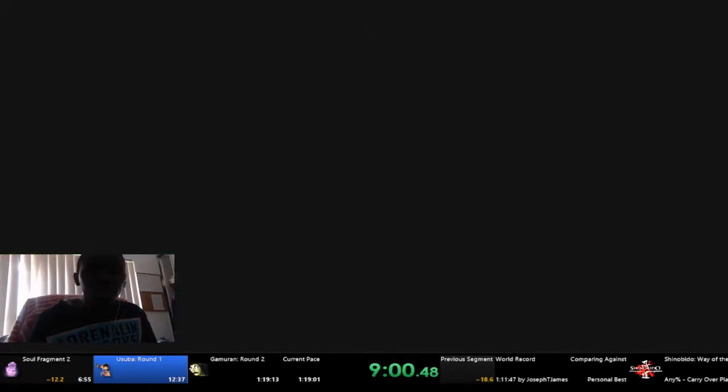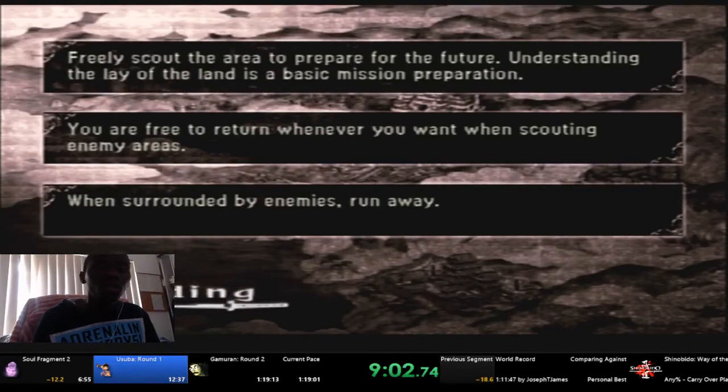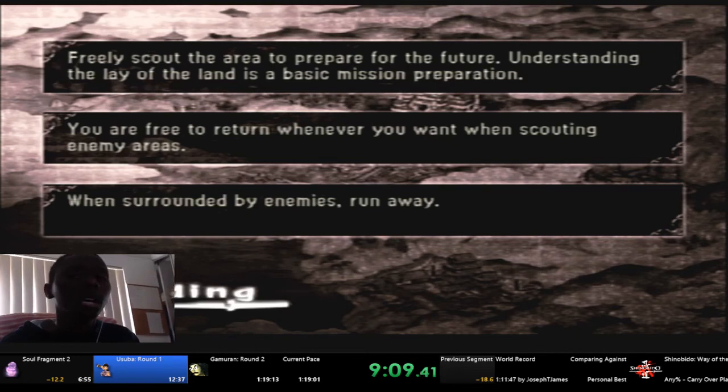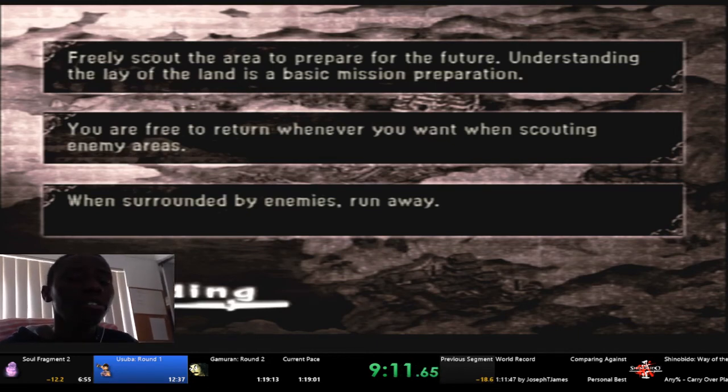Killing samurai generals at this stage isn't particularly useful for us. It's not that advantageous. But being able to enter and exit a mission very quickly is very advantageous.